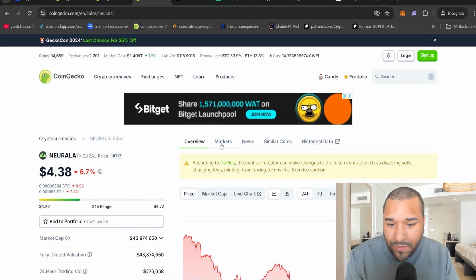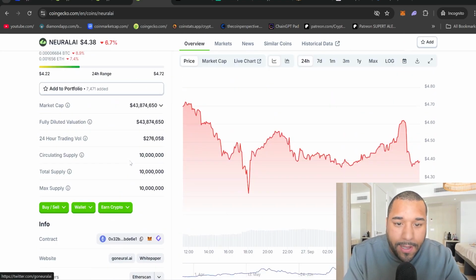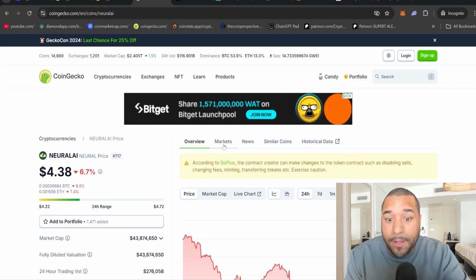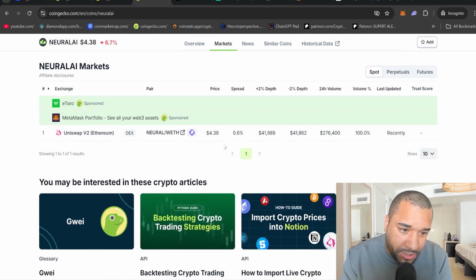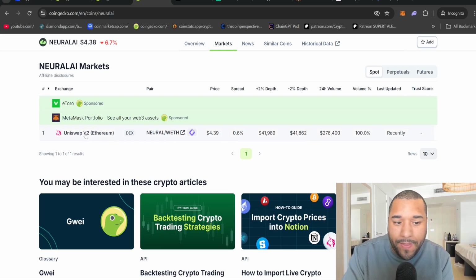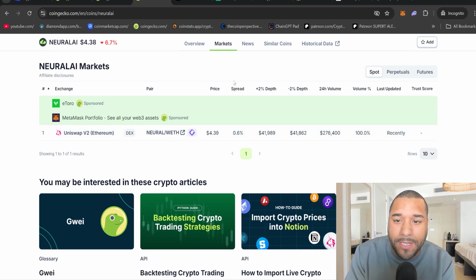We have many types of exchanges. First of all, remember when I told you, when you see a coin, you can come down, look at the website, look at the Twitter. If you want to know where to buy it, you click on the markets tab. It shows you where you can buy it. Now you may come across coins that look just like this and it says Uniswap. And you're thinking, well, how do I buy on Uniswap? Where do I go? You're going to need to understand a few things before you buy on Uniswap, and I'm going to try and make it very simple for you, okay?